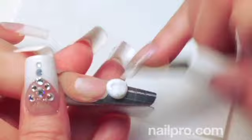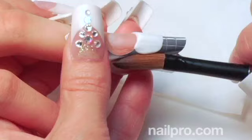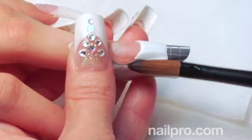Once I applied the form, I sculpted the extension, which is the white part, focusing on the smile line to make sure that it was nice and crisp and perfectly shaped the way I wanted it. And then, only when it was perfect, did I apply the pink to the entire nail bed.